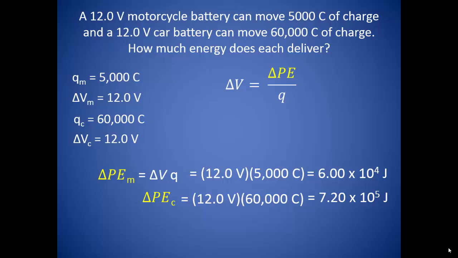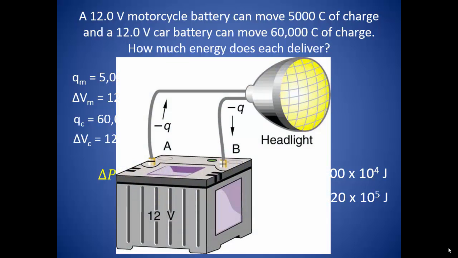Also note that when figuring the change in potential energy, we determine the absolute values. Since the battery is losing energy in this process, to be technical, we would want to say that the change in potential energy is negative, meaning that the potential energy of the battery decreased. Most electrical systems, including these batteries, are moving negative charges. In a battery, the negative charges are repelled away from the negative terminal towards the positive terminal, resulting in a positive potential difference from A to B. Taking a positive potential difference by a negative charge gives us a negative change in potential energy.